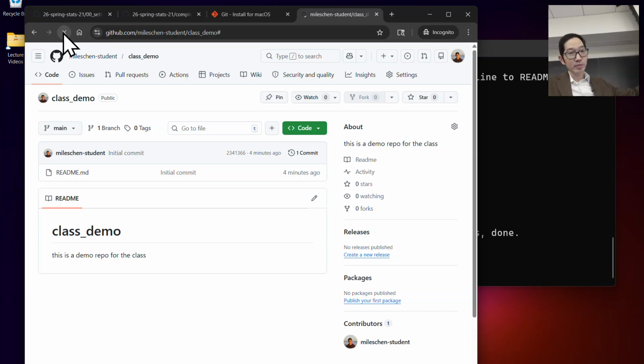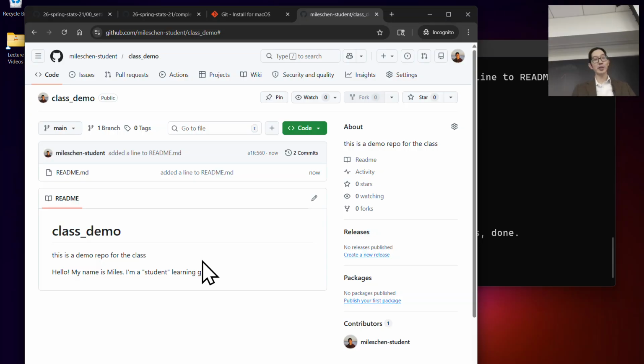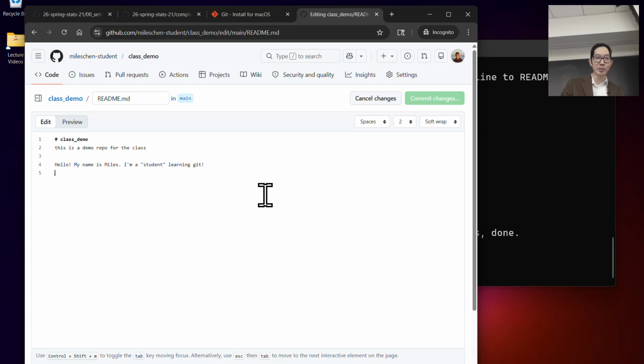Okay. GitHub also has the ability to modify stuff. Okay. So on here I can make changes and make a commit then. All right. And then I'm going to write, now I'm making changes to my README file on GitHub.com's website directly. All right. And then so I'm going to do this. I'm going to go ahead here. You click commit changes and we'll say update readme.md. That's fine. Okay. So I've done that.